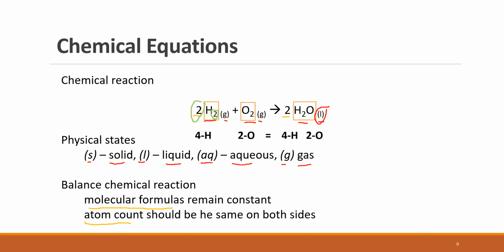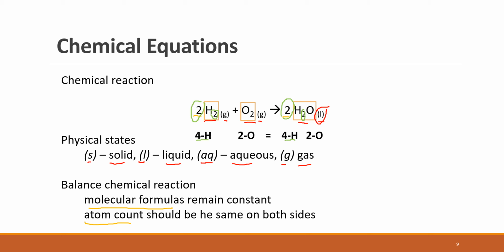So when I do it for hydrogen, I would be doing 2 times 2, which gives me 4 hydrogen atoms. Going over to the product side, I'm going to be doing the same thing for hydrogen to make sure that the atom count's the same. So I take the coefficient that's in front of water, because it's telling me there are 2 water molecules, and I multiply it by the subscript that's after hydrogen, which in this case is 2. 2 times 2 gives me 4 hydrogens. So my hydrogen atom count is the same, meaning the hydrogens are balanced.